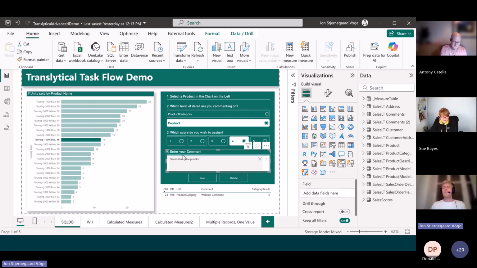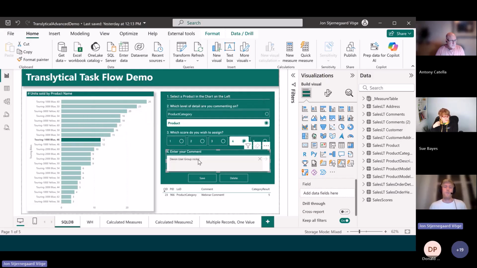And this piece of information is new data that my end user is inventing. This could have been something else. I could have been updating or creating product descriptions. I could have been inputting budgeting data if it was a financial situation. I could have been inputting any number of things. This is just a free text field, and these are slicers selecting dimensions from our report, and this is a user selection in a visual, right?